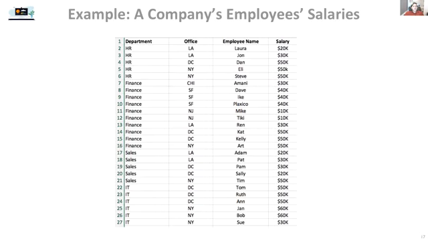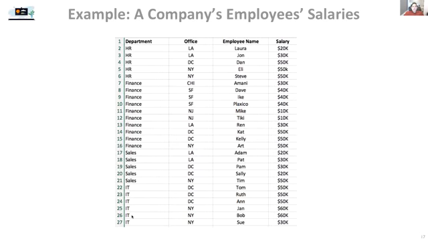Now, let's look at a data set that's a bit larger than the example that we showed in the previous lecture. We have a company with 26 employees. Our data contains employee salaries for the company. The company has 4 departments, namely HR, finance, sales, and IT.